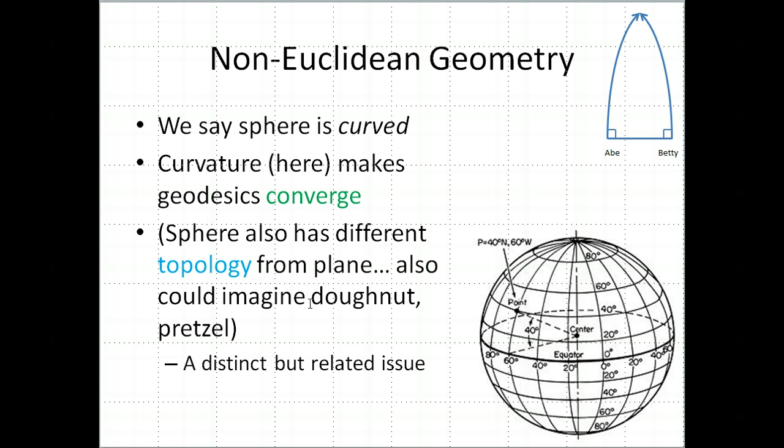Another thing that's not too crucial to our story is that the sphere has a different topology from the plane, meaning that even if you could squish it and stretch it, you couldn't turn it into a plane because it closes up on itself and it's not infinite. It doesn't have infinite extent. And it encloses something in a precise sense. You could also imagine the surface of a donut being the traveler's sort of universe or the surface of a pretzel. Various different two-dimensional surfaces with fundamentally different shapes, not just geometrically, but in terms of the number of holes they have and whether they go off to infinity or not. So it turns out that that's a distinct issue from geometry, but it's related. There's a lot of deep connections between geometry and topology.